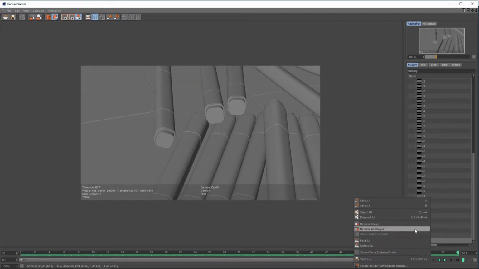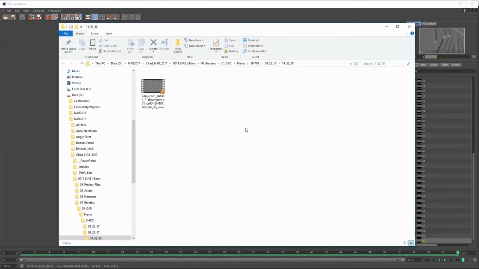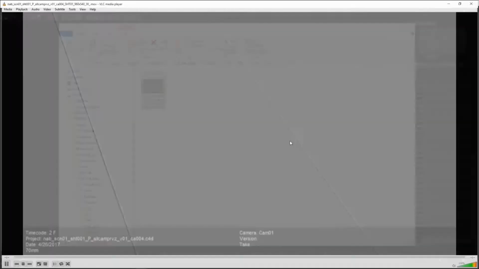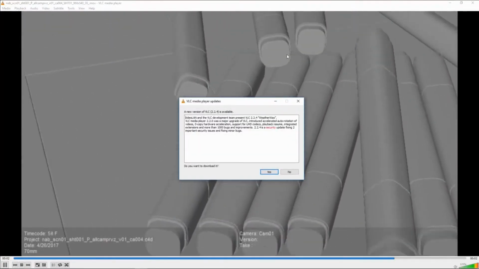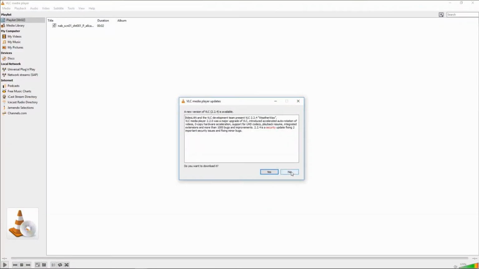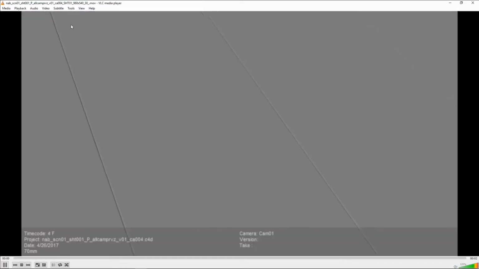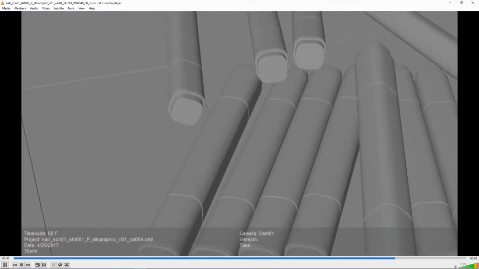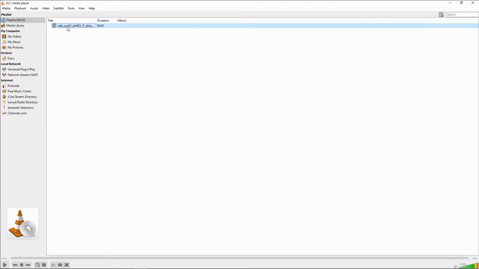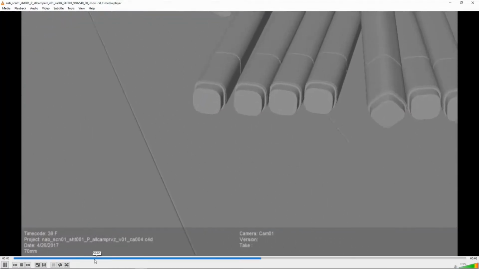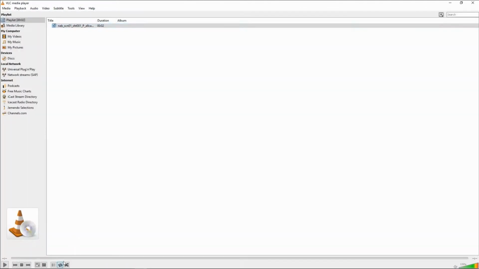Okay, so let's go ahead and look at this output. So you can see I've got the output right here. I'm going to double click it. Automatically, I didn't name anything. Oops. No, I do not want to download that. Okay, so I didn't name anything. I didn't name an output. Wow, this is not set to loop. It's very annoying. Let me just change that really quickly.